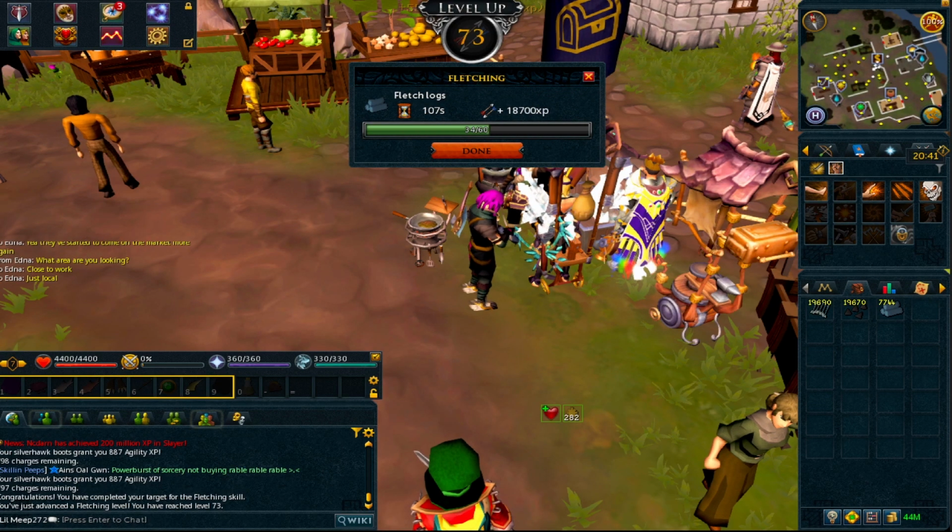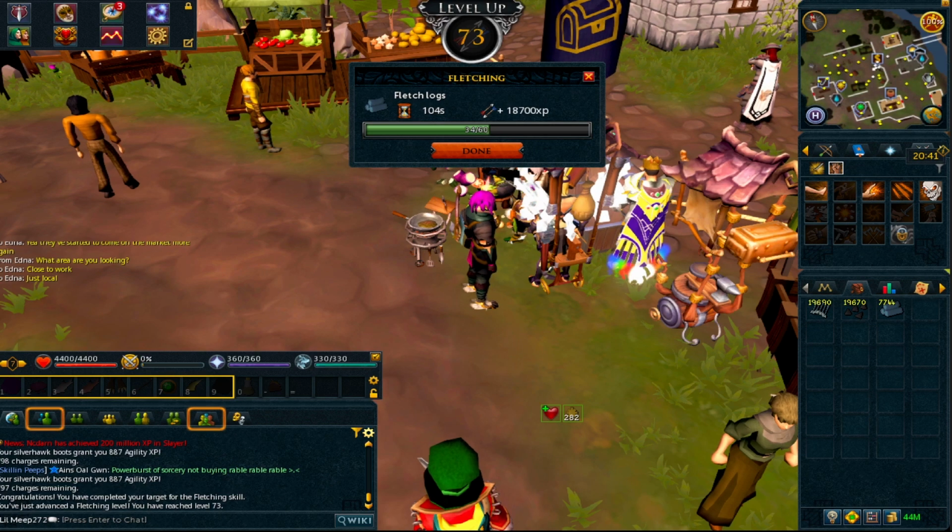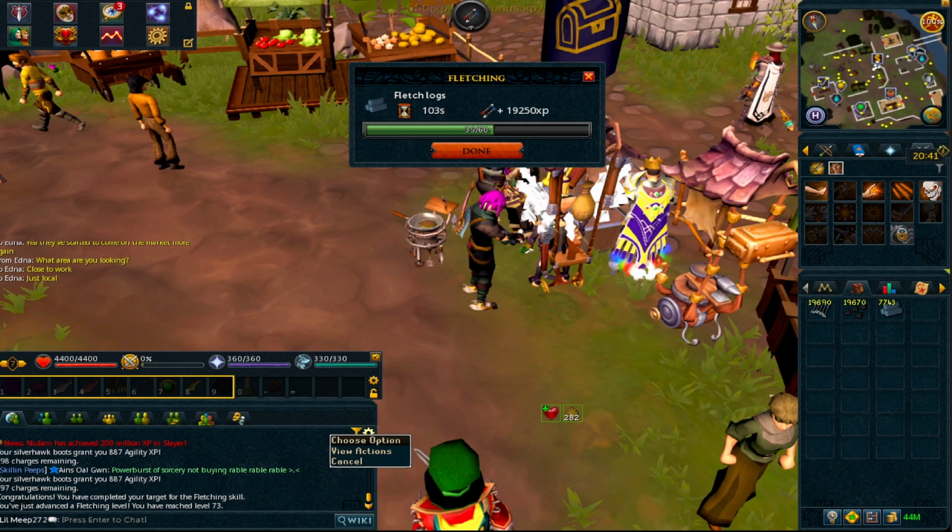So there it is, level 73 fletching, just did some protein logs. Nice and easy, very AFK, and I got the XP I needed.